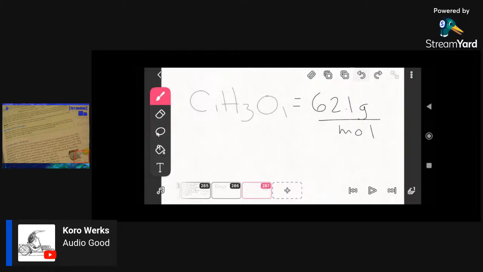So carbon is what? Carbon is 12. So what we want to do is, we have 1 carbon. See that? 1 carbon, and carbon weighs 12. Plus we got 3 hydrogens, right? And hydrogen weighs 1. And then oxygen, we only got 1 oxygen, and oxygen weighs 16. All right, you see that? So when you add these numbers up, you should get 31.